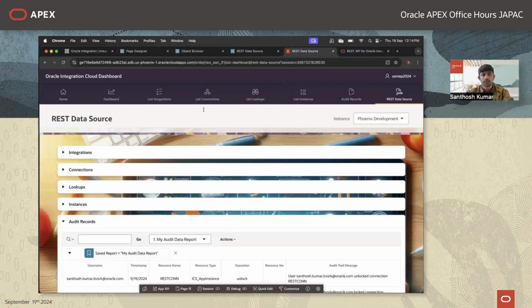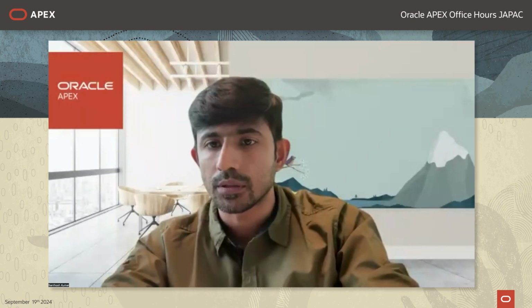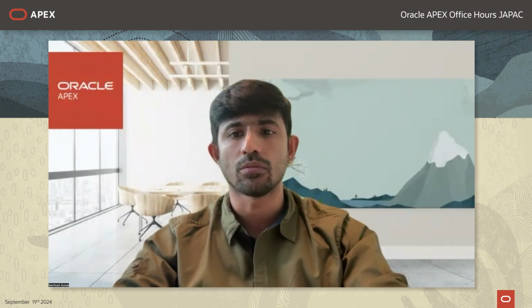Okay, and the next question: do we monitor the loads with SLAs? So, okay, SLA can be provided. As a support person, I can have the SLA provided, and we can monitor it as a support person constantly monitors it. Ideally, SLA will be given for a particular integration, so the support person can be provided the SLA for that particular integration, and he'll be able to track it.